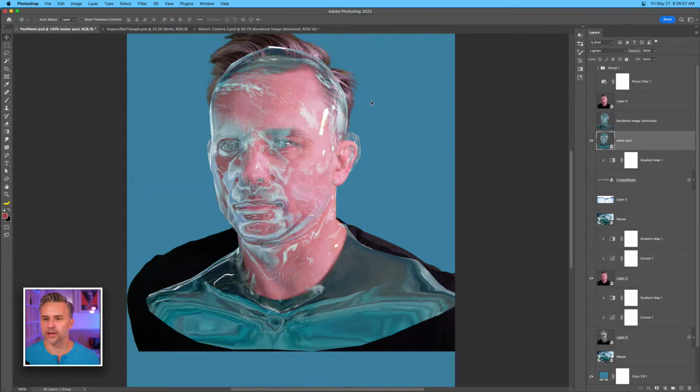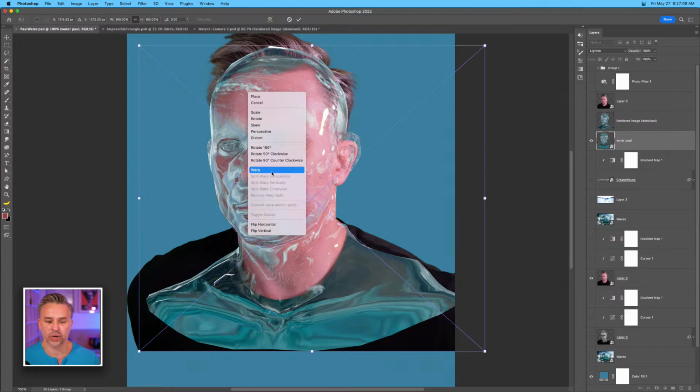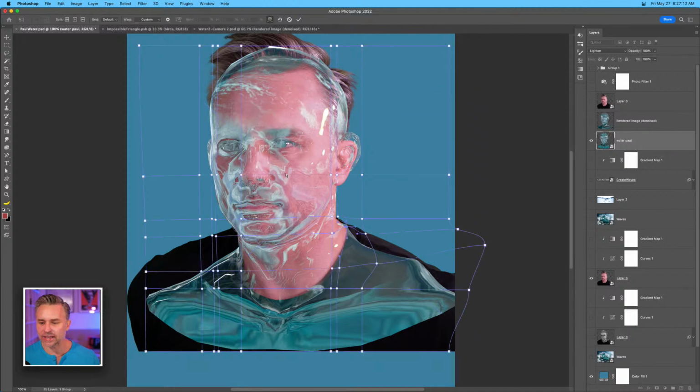Okay, so I hit enter. You ready for this, Julia? Hello, Julia. Frozone from The Incredibles. I love the references. Let's do Command T, right click, and that's an easy way to get back to warp. When I get back into warp, I like it since this is a smart object. It remembers all of those points. I'm just totally into that. It's like Frozone. Again, just kind of pushing stuff around. Another way to do this is using the puppet pin tool, puppet warp as well.